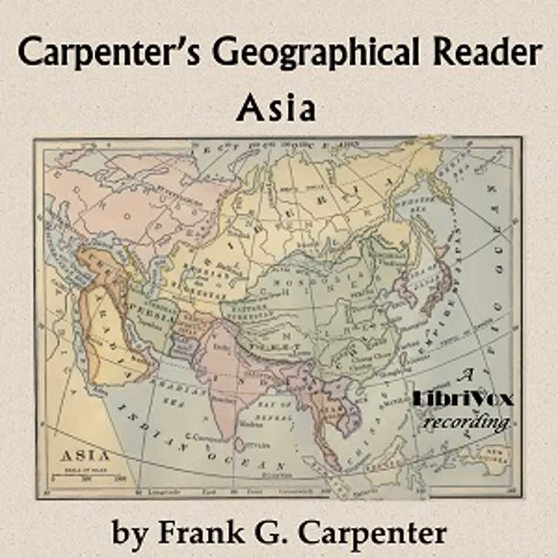Instead of the title chosen, the book might be called a trip over Asia with the children, for it is the record of a personally conducted tour of the Asiatic continent which is supposed to be made by every child who reads it. It is the children who do the traveling over seas and lands, and it is they who visit their little world brothers and sisters, seeing them at their work and their play, staying with them in their homes and learning just how they live. It is the children who, as they travel over the several countries, observe the geographical features which have so much to do with making those countries what they are.